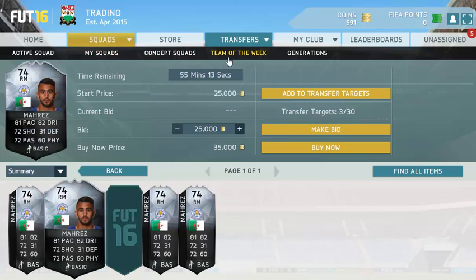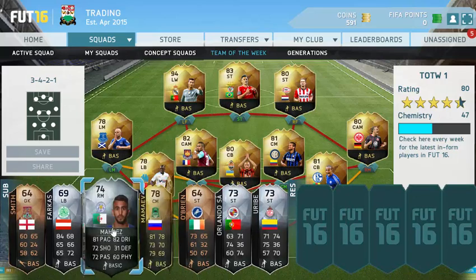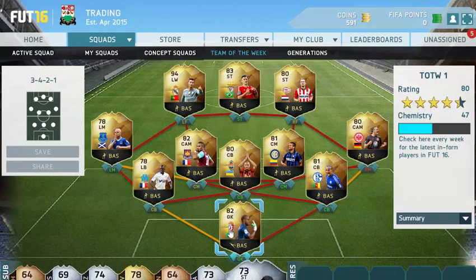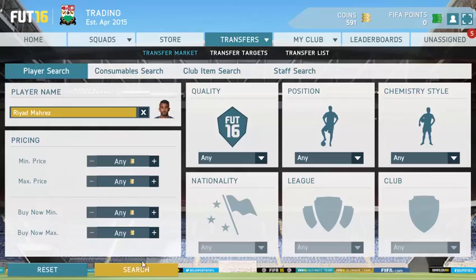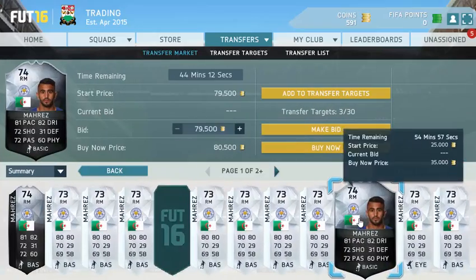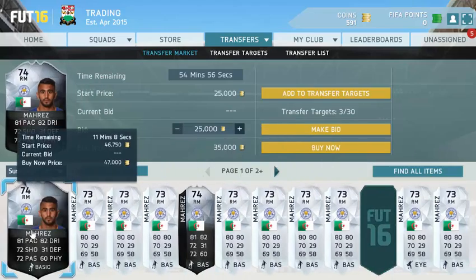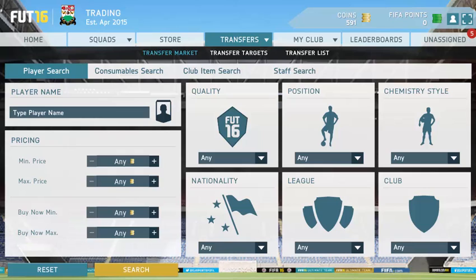Pretty much search up expensive players from that Team of the Week, or just search up any silver informs from that Team of the Week, or any Team of the Week really. But right now there's only one, of course. As soon as it gets a few more, search up silver informs from Team of the Weeks, and you're hopefully going to find deals like this Mares right here. And yeah, holy crap, that was actually a really good one. 35,000 coins, that is very cheap indeed. Sometimes there are going to be absolutely insane deals on some silver informs, so that's why the method is so good.